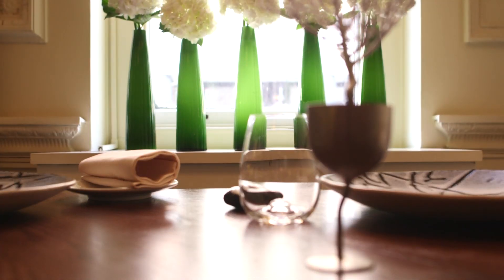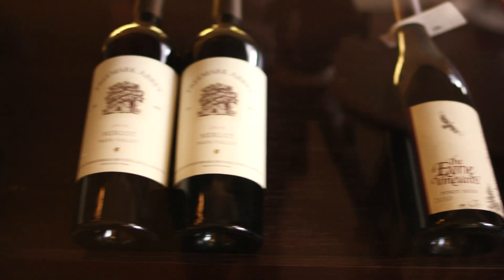We use a lot of Riesling here, which is obviously very good for my food, because my food is very light, clean and fresh. You can get a lot of Riesling which is very light, clean and fresh as well, so it works very well together. Wine pairing is very important to me because I don't want the wines to rule my food and vice versa, so it's very important that we get the wine pairing right.